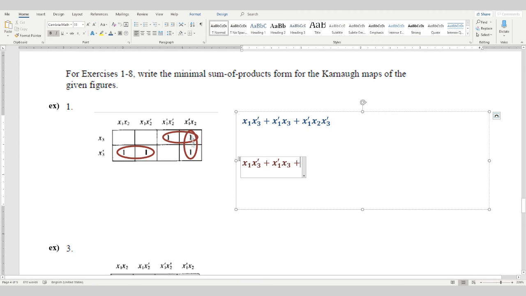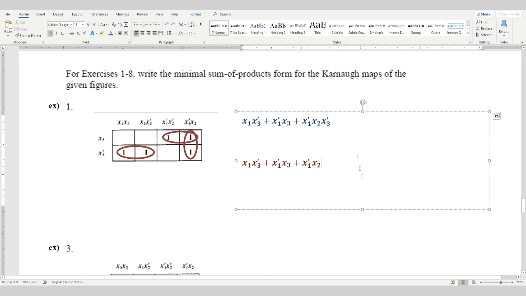And then finally we have this vertical group, well, we'll see what changes here. Going top to bottom, x3 is changing from its regular form to its inverted form, so that's going to get canceled out because we want the function to be 1 regardless of what x3 is. So all we have to look at is the column here, which is x1 naught and x2, and we've eliminated x3. So this would be the expression that comes from this particular grouping of this Karnaugh map.